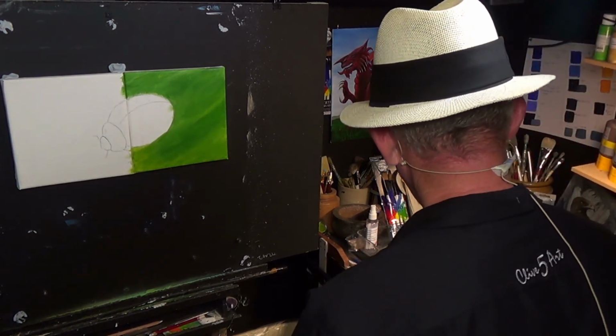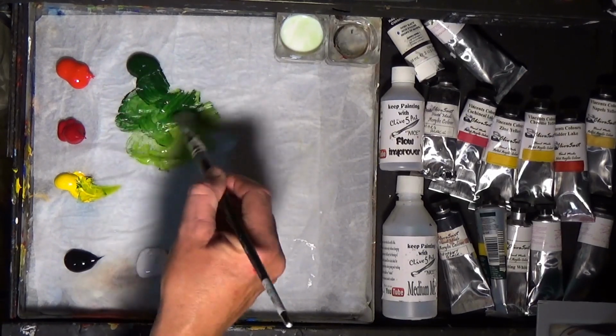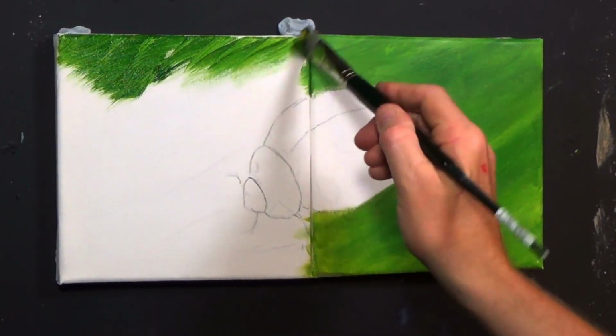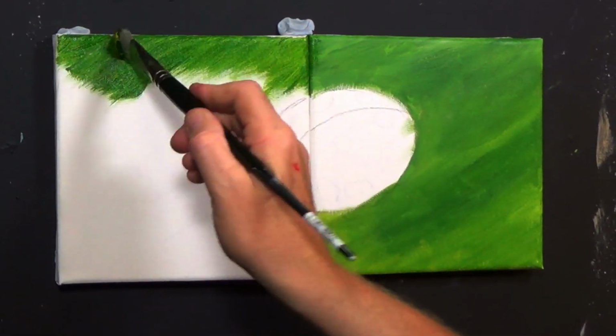I'm going to use a slightly different brush now. I'm going to use a bristle brush for this one. Maybe we can get a bit of different texture going on in there. There you go.